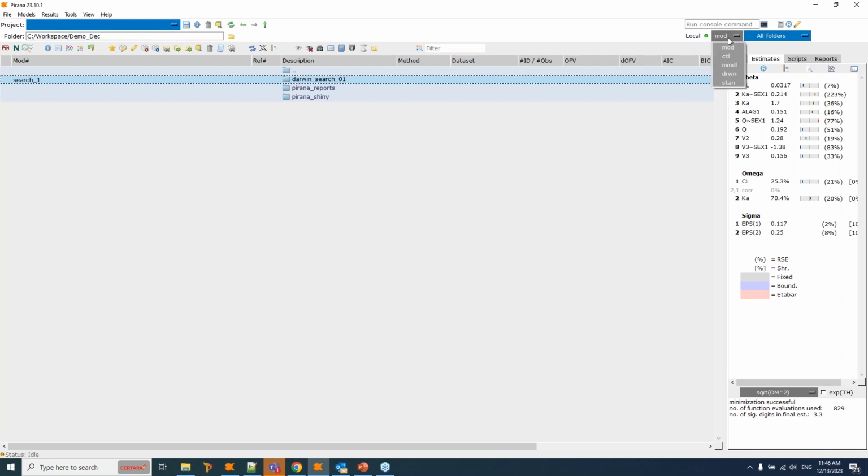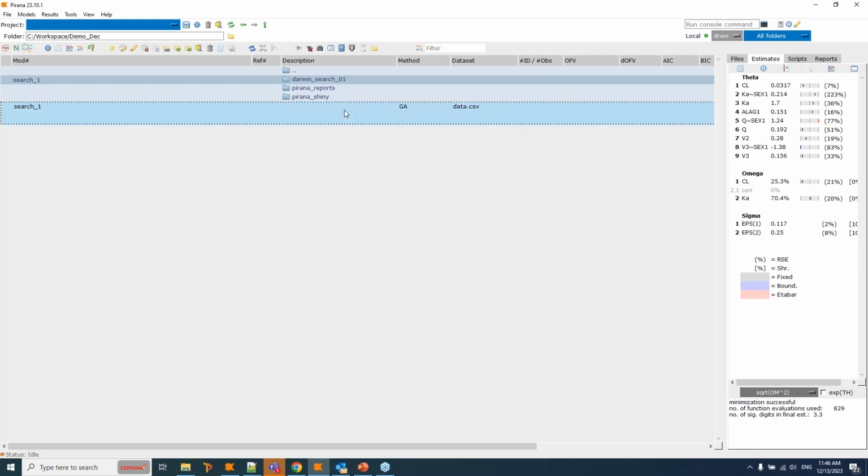But the most effective way to explore this output is in the Darwin Reporter application. With the model selected, you could see that the output folder is attached to my Darwin search model. I can select this hourglass button, and this hourglass will launch an application called Darwin Reporter. It's a little slow screen share here.